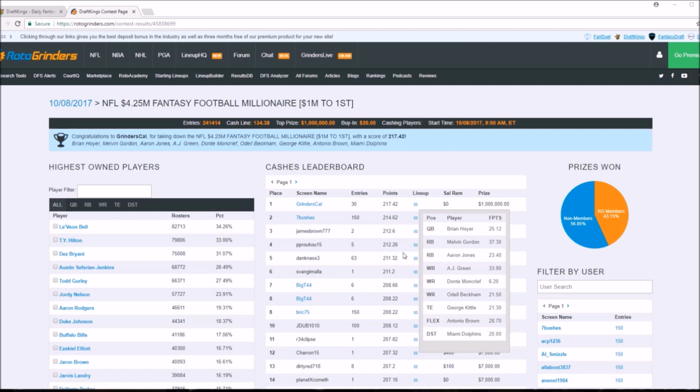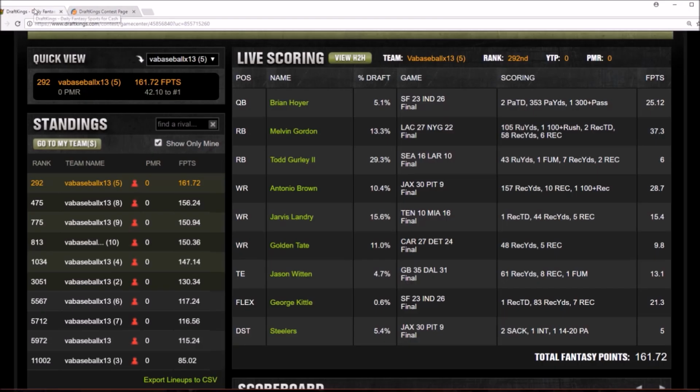Hopefully he can come back and be as good as he was, up to the point of his injury there. So anyway, let's jump over to DraftKings now. What I'm going to show you is a contest right here where this is a GPP. I entered 10 different lineups, and 6 of them were actually able to cash. So, that was pretty cool.